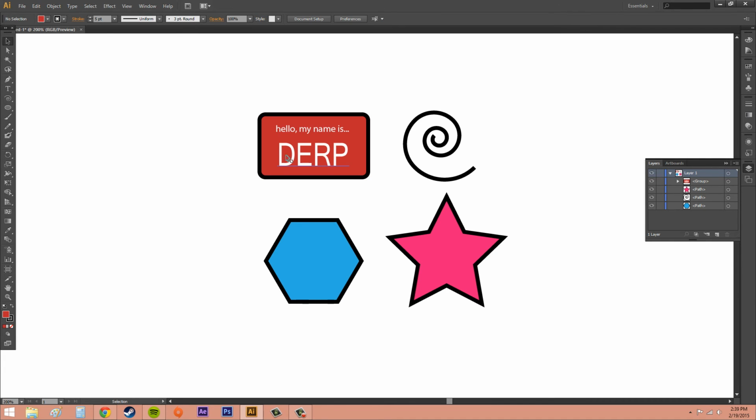Now, why would you use selections over grouping things up? Well, when you have a saved selection and your project starts getting huge and you start having a ton of layers, you won't have all these different groups in here. So it's pretty much up to you what you want to do, and it's dependent on how big your project is. And that's one of the good things about Illustrator: there's a couple of different ways to do things. There's a bunch of different ways to make a selection, and a bunch of different ways to save your selections and things like that. So just keep that in mind.